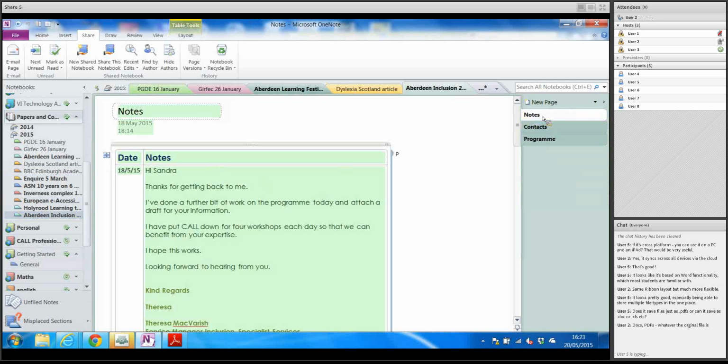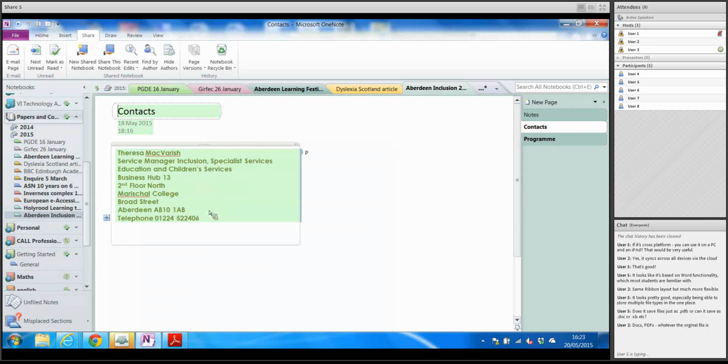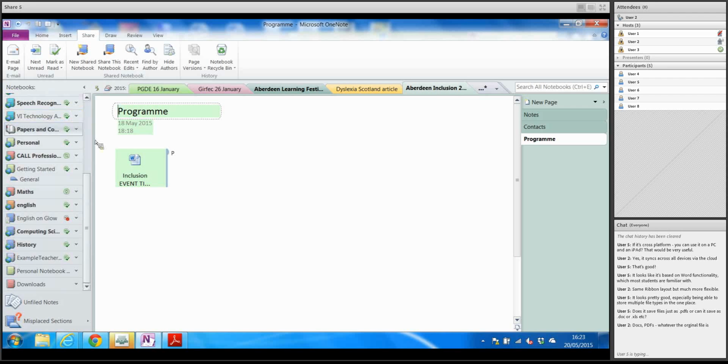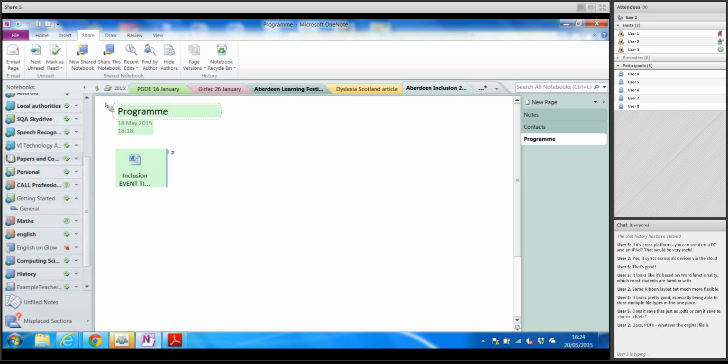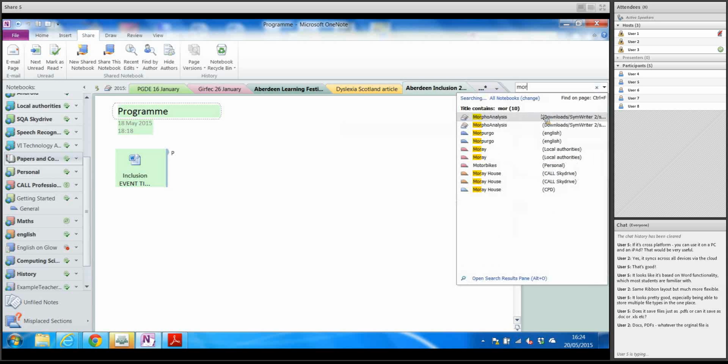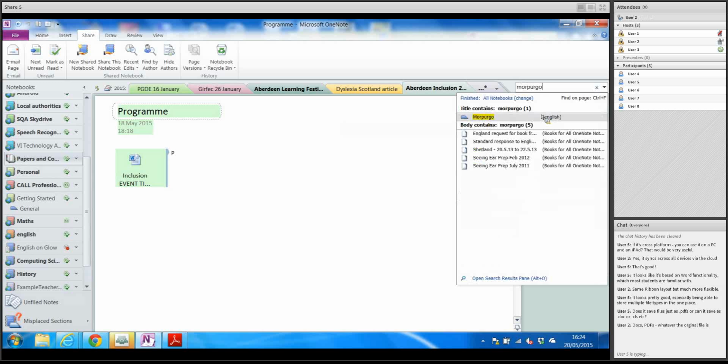I would put all my notes about the stuff. I'd find out who's going, just copy and paste things from emails, fire it into the program, and it kind of means you don't need to have a brain anymore because OneNote's got it all. But it's better than having a brain because you can search it much easier. So if I wanted to do a search for, I don't know, what should we say, Morpurgo, because I know something about Morpurgo. Well, there we go. All sorts of notebooks that have got Morpurgo.